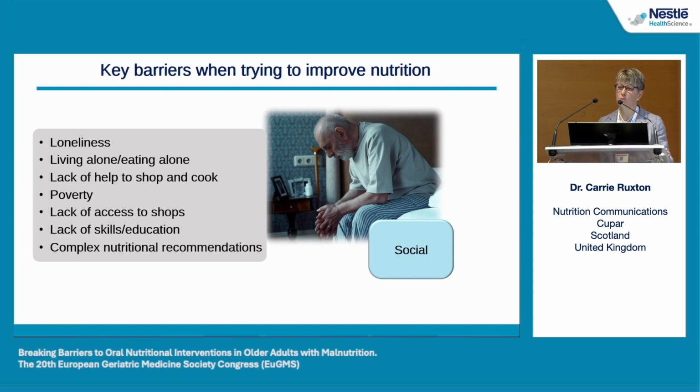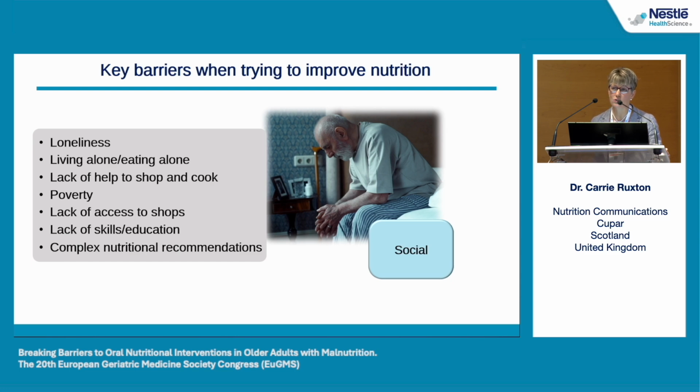So looking at the final one now, which is the social, this is things like loneliness, which is a big problem now. We've got an aging population, so there's so many older people now that are living alone and might even have family who are living in a different country. And so you've got loneliness. When people live alone, they can't be bothered cooking and eating. They might just snack. They might just go for easy options which are less nutrient dense. You've got to think how they can get to the shops, how they can cook.